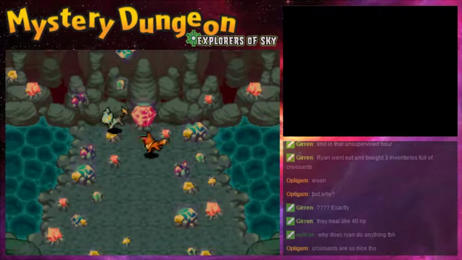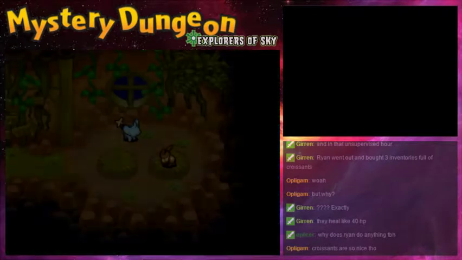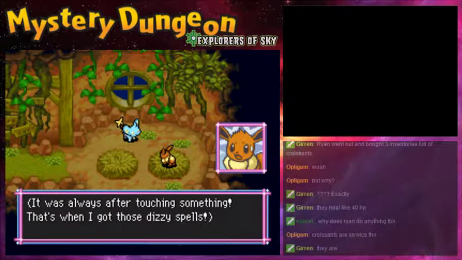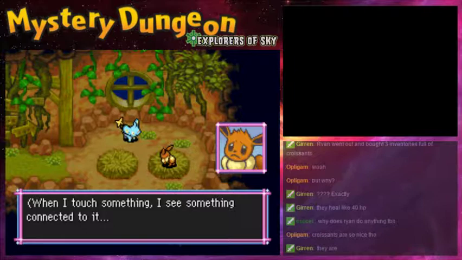Did you give it a try, Croissant? Yeah. We saw this like 2 seconds ago. It's true. It was always after touching something. That's what... Oh, good. Indigestion. That's when I get those dizzy spells. It was the spaghetti tacos. The spaghetti tacos are giving me real bad indigestion. I might have to take a Zantac at some point.